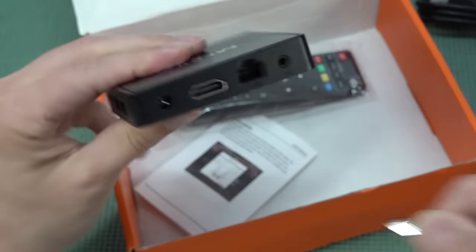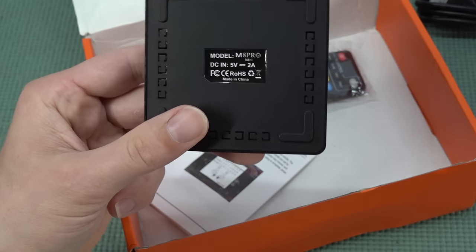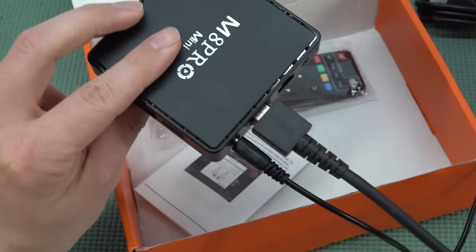The product only comes with two older USB ports — not even USB 3.0. We also get an HDMI port, the power supply input, and an RJ45 ethernet port that most of the time doesn't even work with emulation or retro emulation software. Nevertheless, let's plug everything in and play some games.